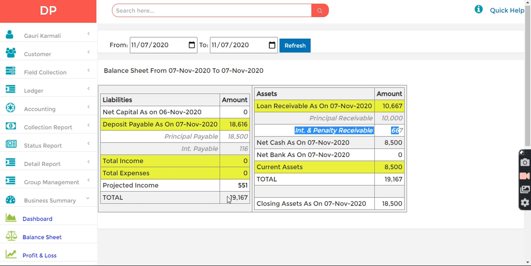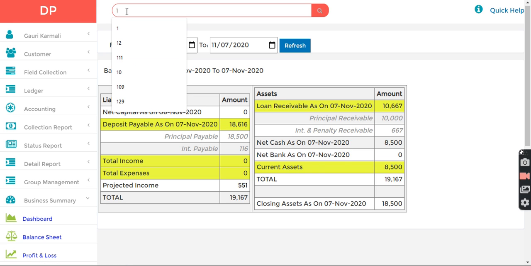So here we see income 551, projected income, that is the interest receivable minus interest payable. Also you can see that the balance sheet is totally matching and net cash is 8,500. Now let me go to loan number 1.